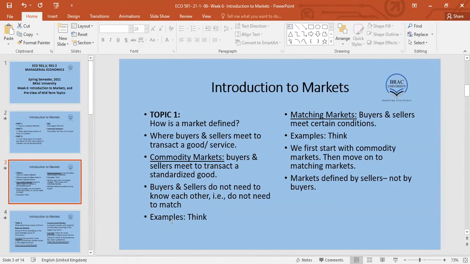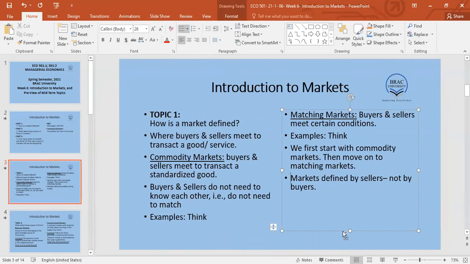And then we have another interesting dilemma. For example, we have Dhaka Wasa, which is a state monopoly. It is a monopoly that supplies drinking water in Dhaka city, or piped water. But Dhaka Wasa is not a single buyer when it goes to buy its own components for its machinery. There it has to compete with other people. So what we are going to do, we're going to look at the market by the number of sellers. Markets will be defined by sellers, not by buyers.